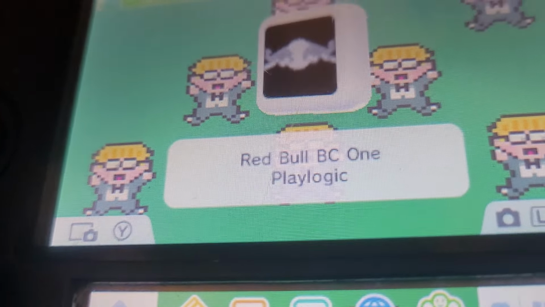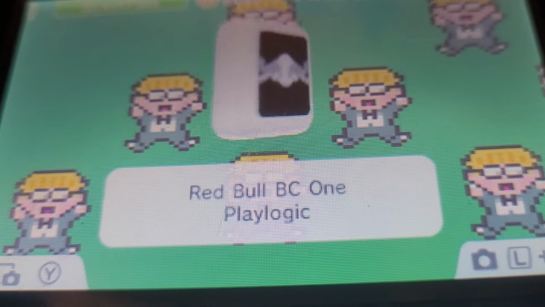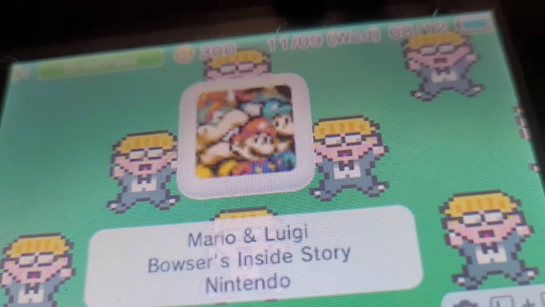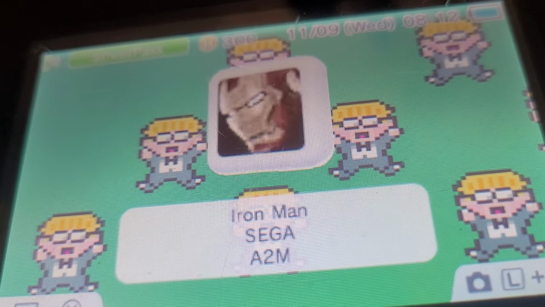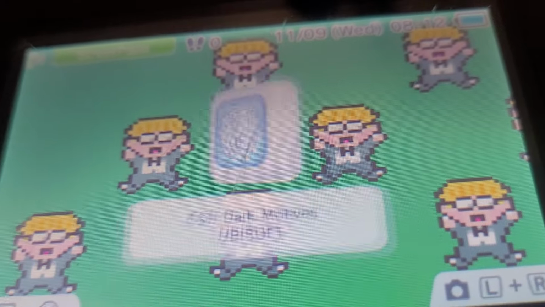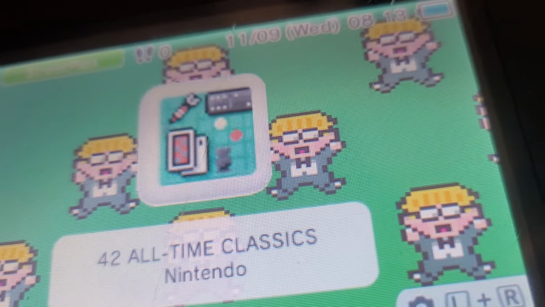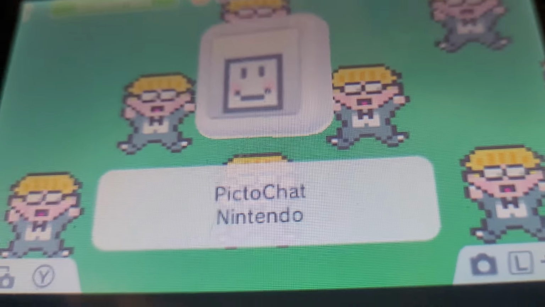Red Bull BC One. Yeah, I was just kind of in a game shop, and I didn't know what game to buy, so my little brother picked this out. Here we have Nintendogs, the original, Mario & Luigi, Bowser's Inside Story, great game so far, I've not completed it yet. Here's Iron Man, CSI Dark Motives, Space Invaders Extreme, Sight Training, Super Princess Peach, Yoshi's Island DS, 42 All-Time Classics, an R4 card, Loader, and PictoChat.